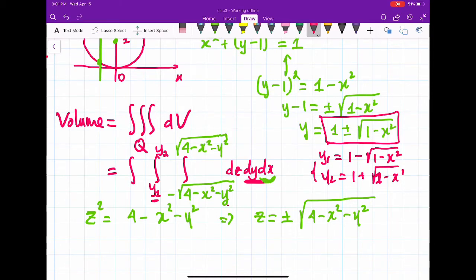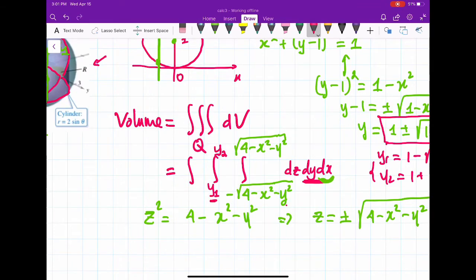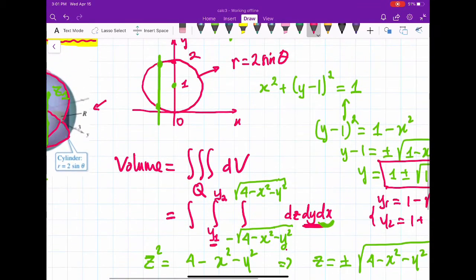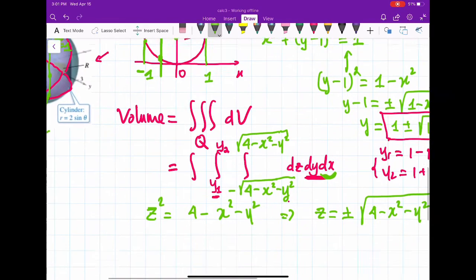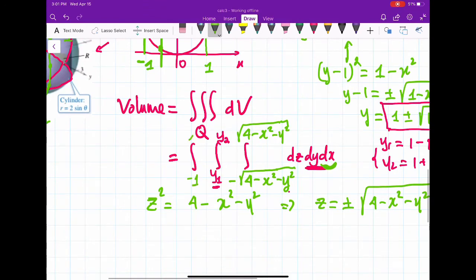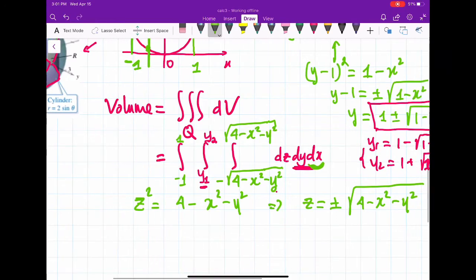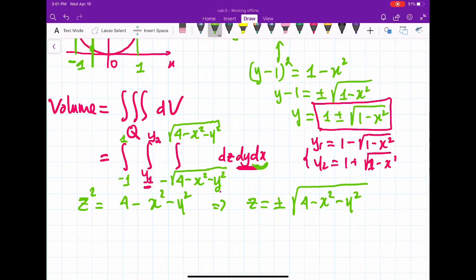Okay, and after that we need to find the integration limits with respect to the x, and we see from here x goes from where to where? From -1 to 1. And our job is to evaluate this integral. But of course, look at this. You have complicated integration limits, right? You have complicated y1 and y2. So that makes our life maybe more complicated. Make sense?